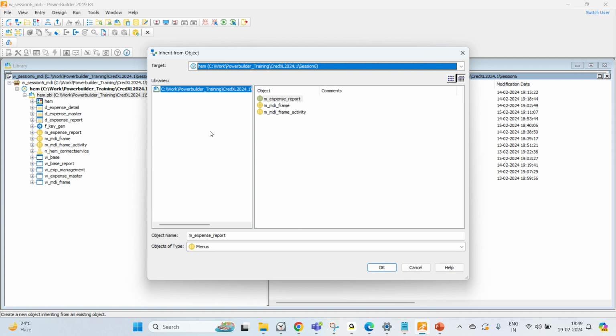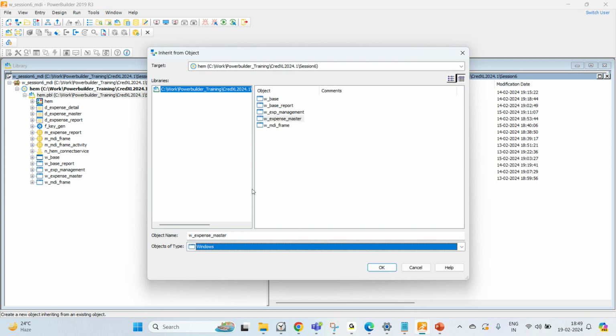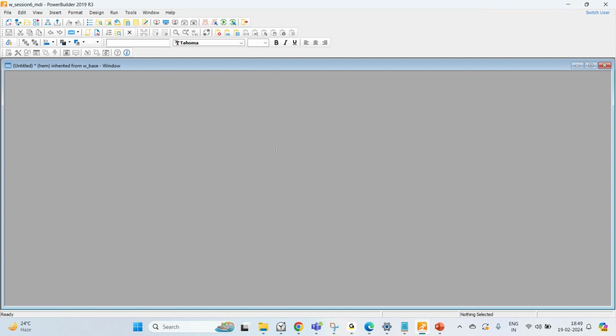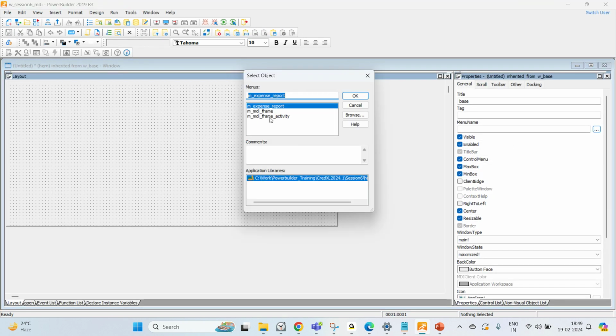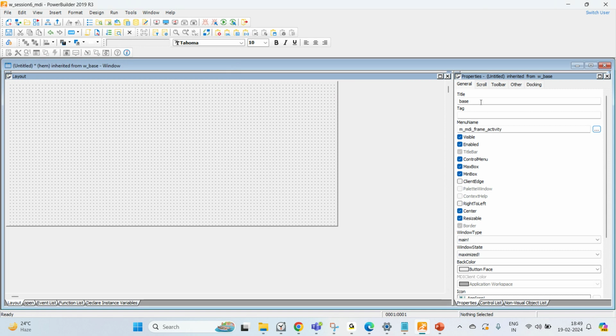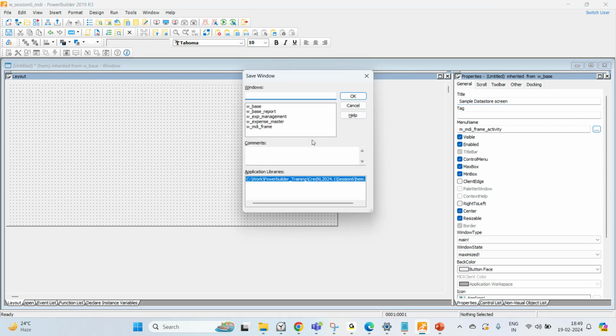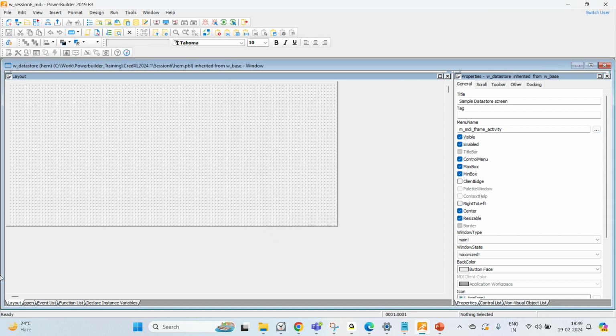Now create one window from wbase, and call it sample data store, w data store. Nothing will be visible to you, but everything will work like data window control.